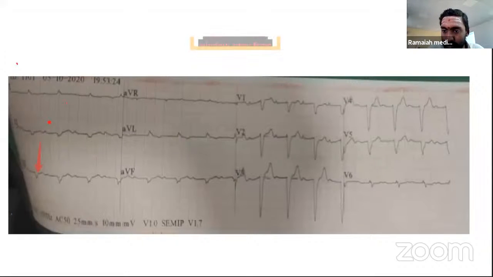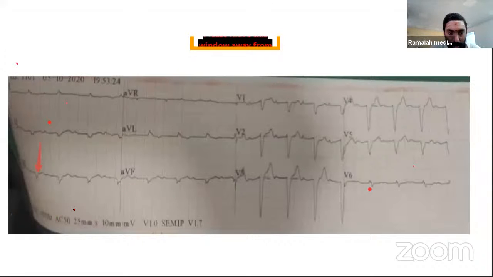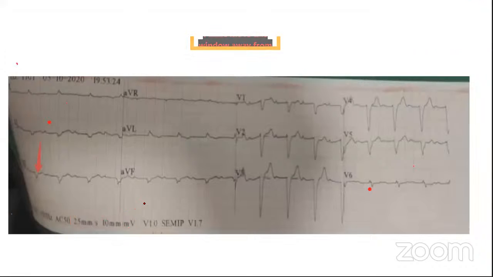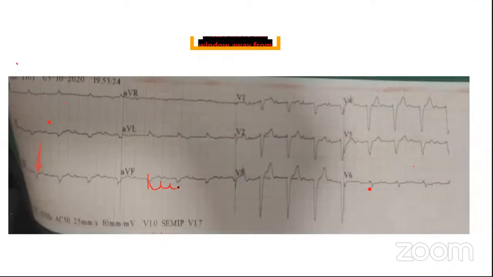Okay, fine. I'll take this. Balaji, can I try? Yeah, sure, go ahead. Here standardization, I think it's not given, it is not visible. Here it's 25 and 10, so it's normal. Then rhythm is normal. Positive in lead 2 and negative in aVR. Then rate. It's around 100, I think.